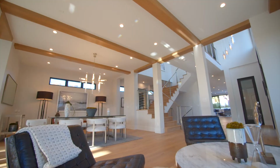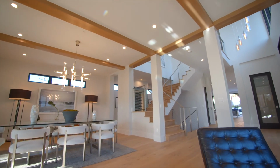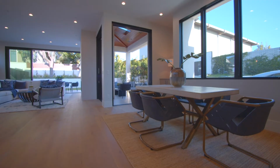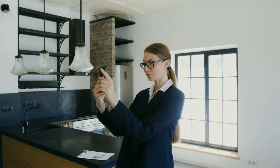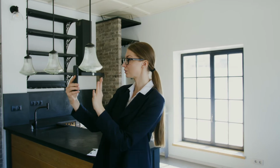There's nothing worse than closing on your home and finding out that you can't cook a meal because your stove stopped working. Number three, confirm that the items contractually conveying are present. If the sellers agree to leave particular furniture, decor, or equipment, see that it has not been removed. I always recommend taking pictures of the items that convey and have it included in the agreement between you and the seller.